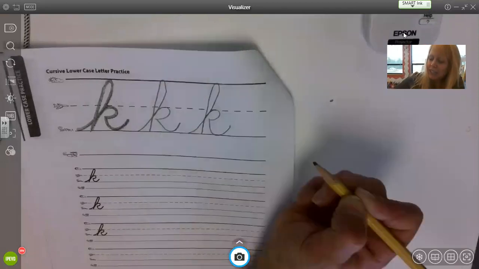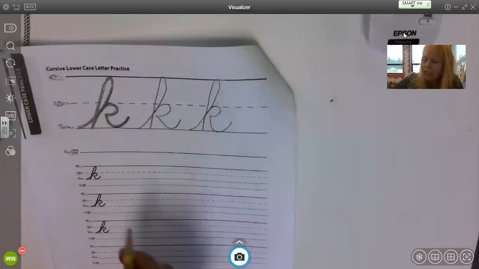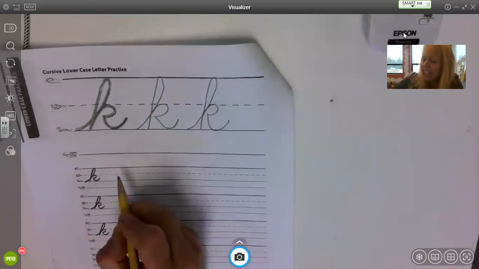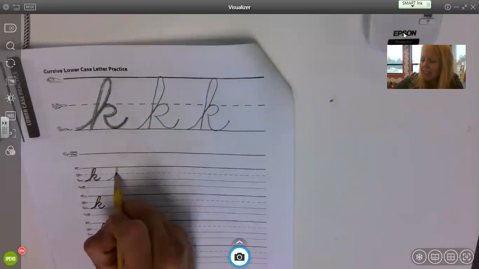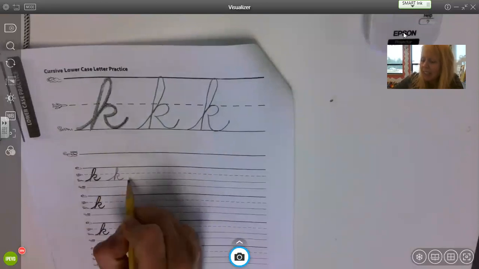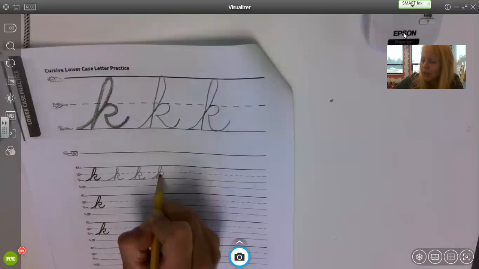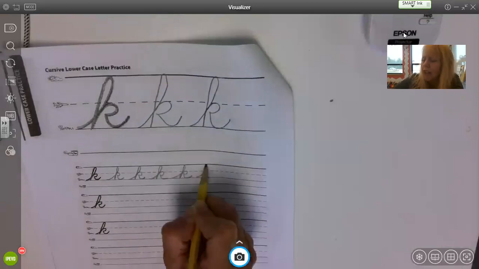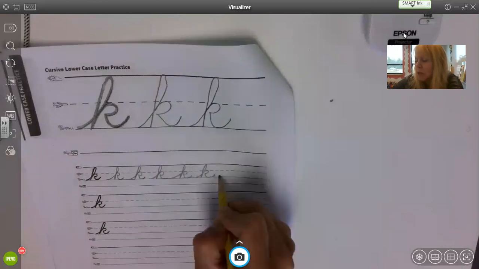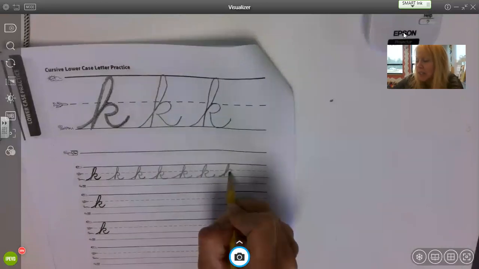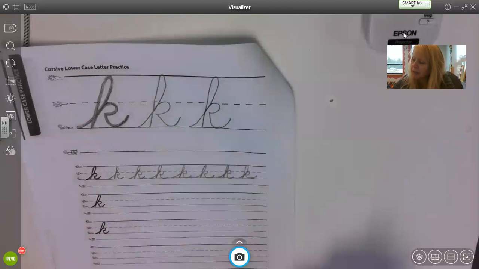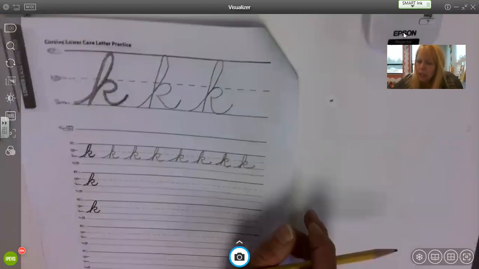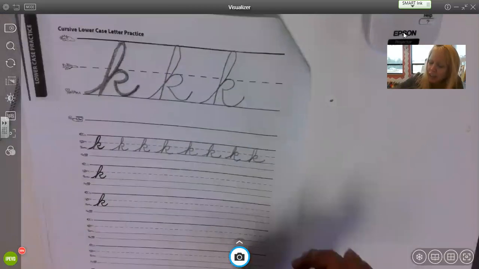Okay, so you're going to do the same thing here. Trace over the black one and see if you can get at least 8 Ks in. 1, 2, 3, 4, 5, leaving spaces between them, 6. Ooh, I only got 7 on that one. So maybe only 7 today. Maybe it'll be less for you, but make sure you're practicing and trying to get a few in there.